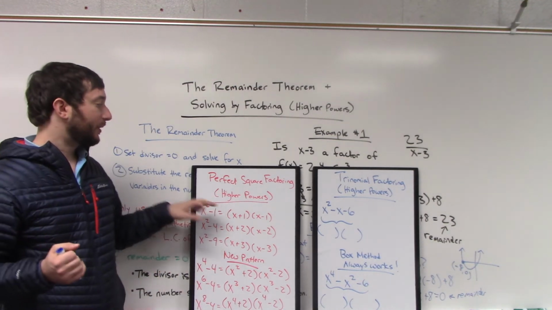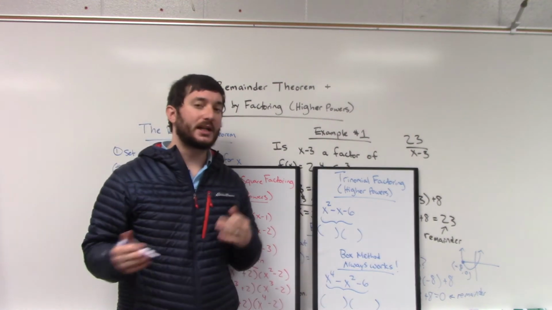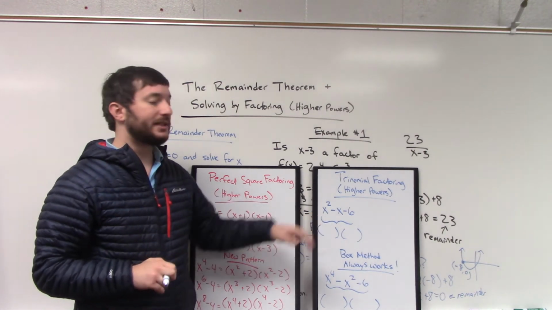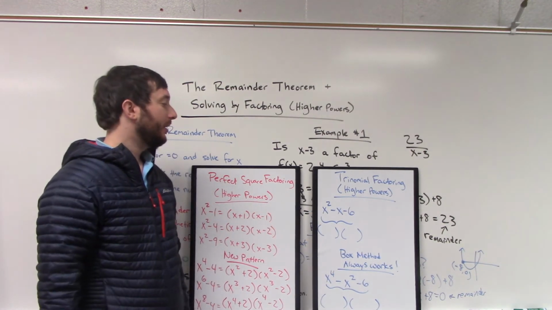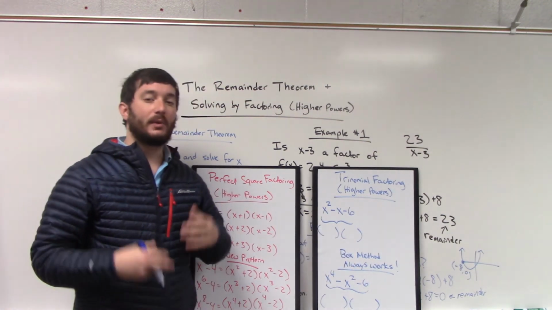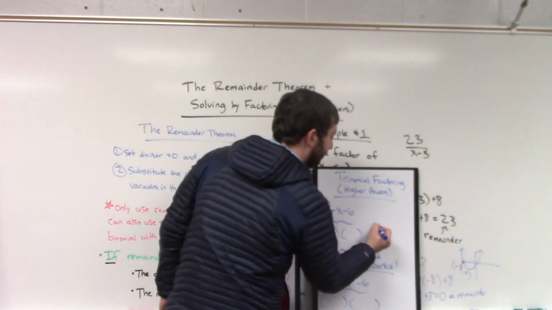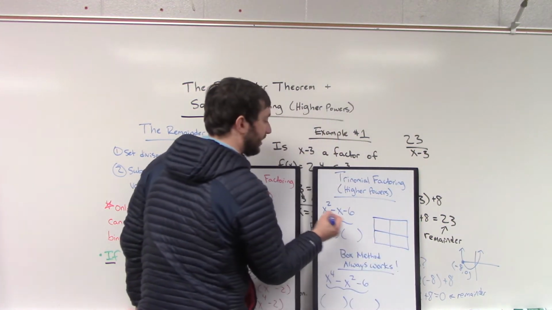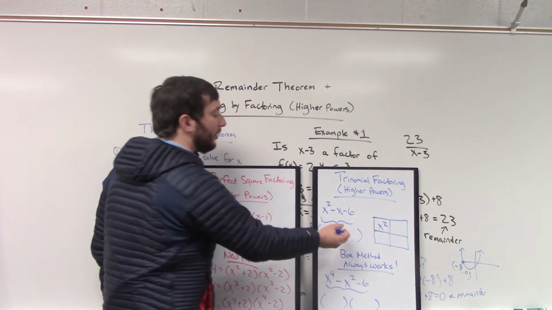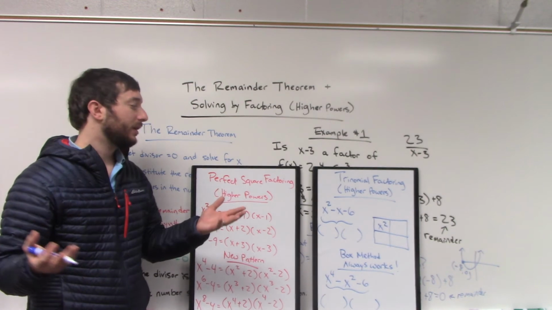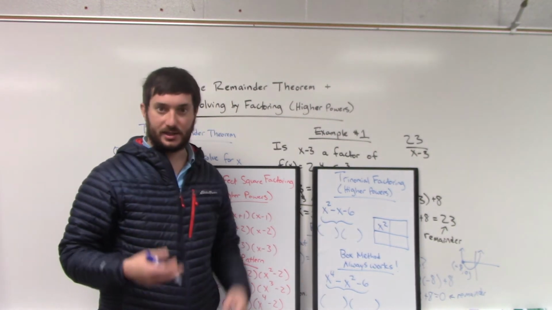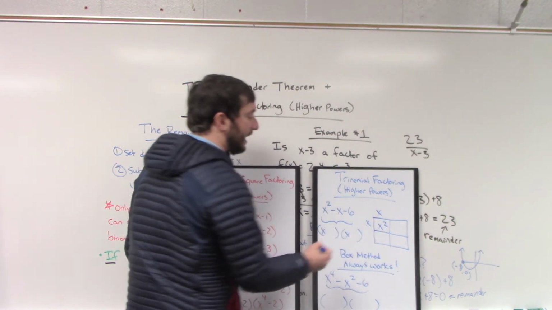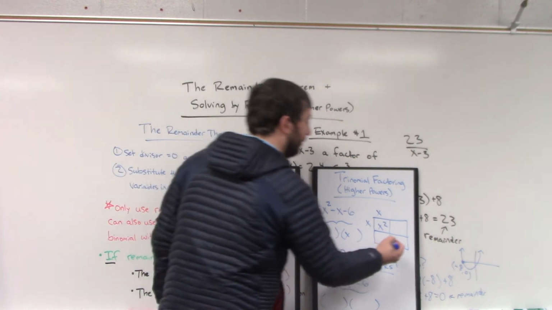Now for both perfect square factoring and trinomial factoring, you can use the box method to help you factor. We've talked about that in the past, where if we're given an expression, we're asked to factor it or break it down. We're ending up with two parentheses, and the way to find that with the box method is to think about, for example, what times what is x squared? Remember, whatever these factors are had better multiply back out to equal your original problem. So something times something had better equal x squared. In this case, we know it would be x times x. That would show up as part of our answer. Likewise, something times something had better equal -6.